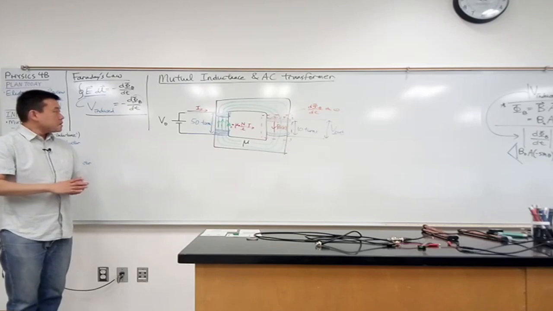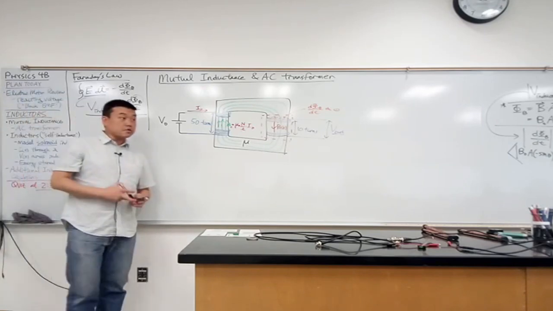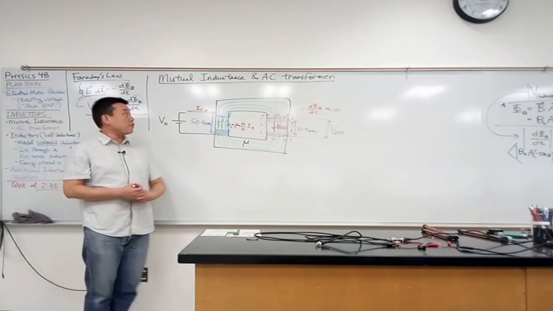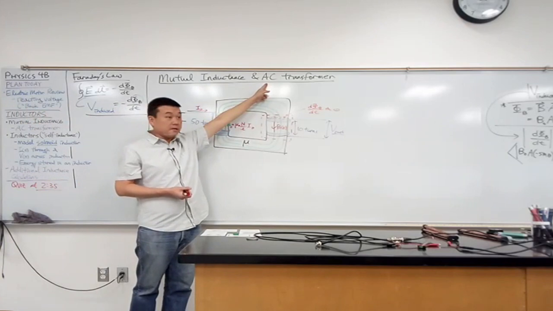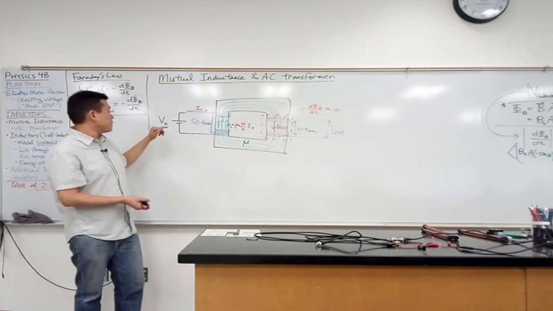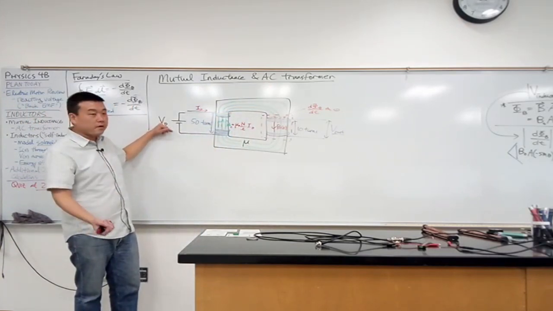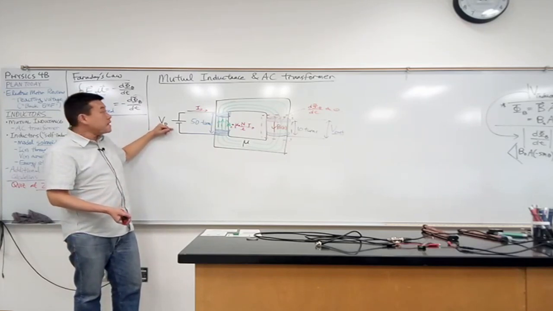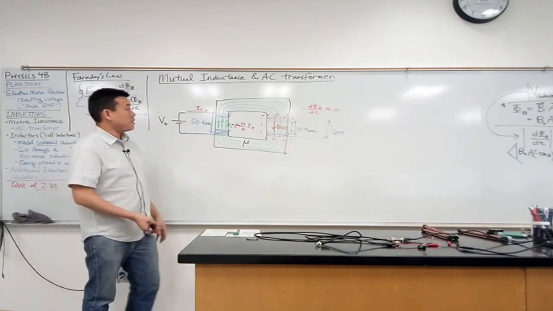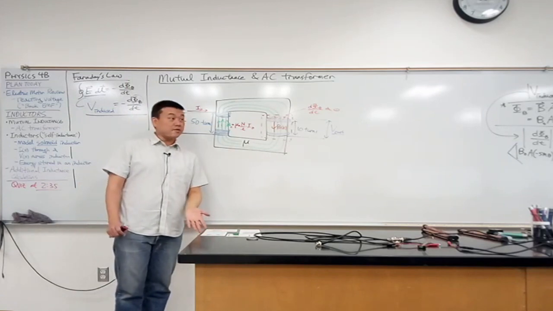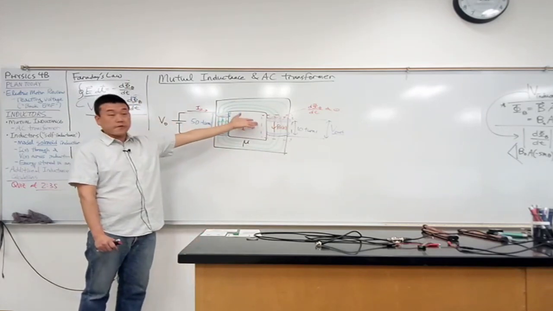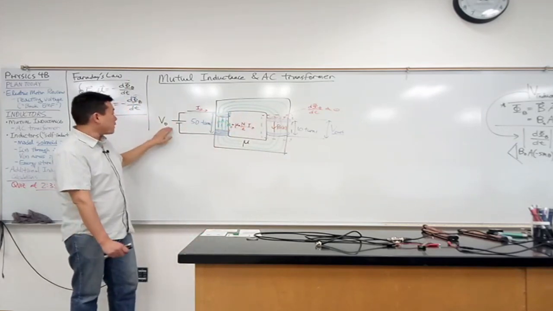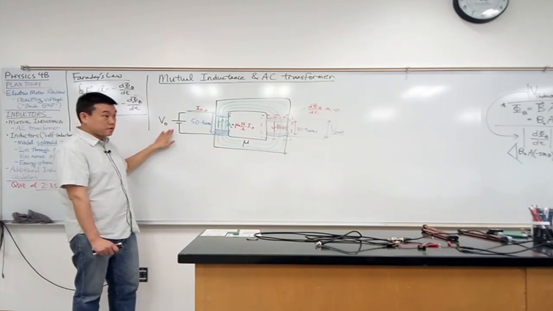Yeah. So this is where AC comes in. So far we haven't dealt with the AC or alternating current, right? We only dealt with where we are applying a DC or direct current, an unchanging, constant voltage. It's when dealing with Faraday's law that things get more interesting, when your current changes as a function of time. That means your applied voltage will also have to change as a function of time.